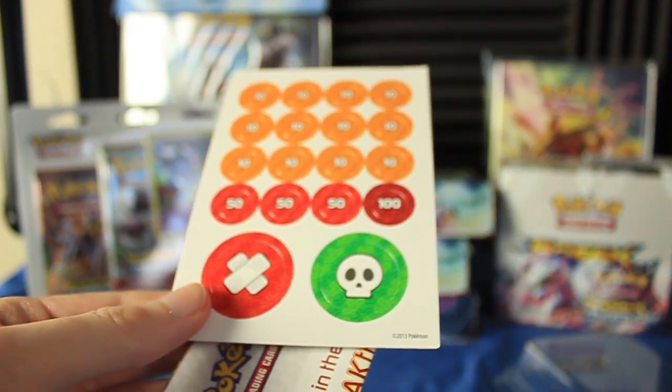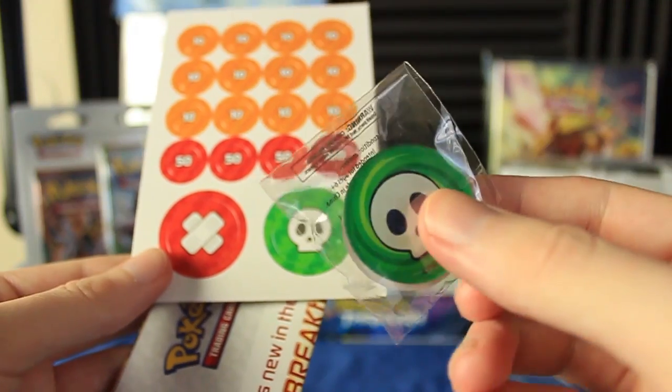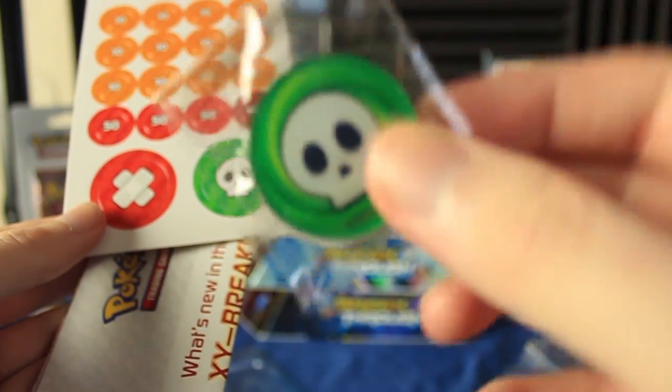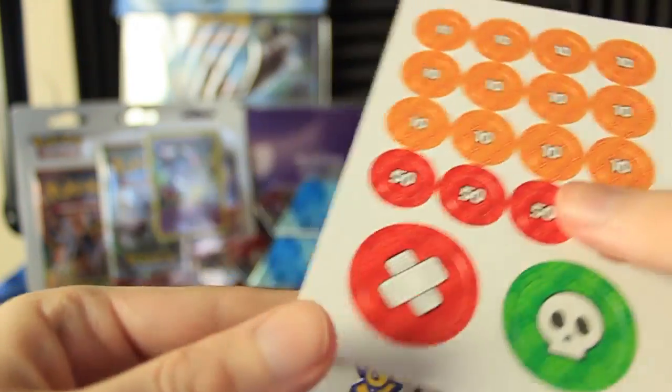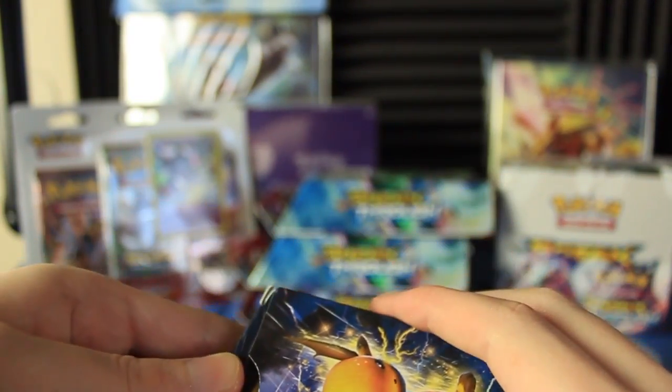Actually, I should mention this. The Elite Trainer box we did on Wednesday, the status indicators you get on this are actually plastic. These are just cardboard. So the Elite Trainer ones are a little bit more high quality, but not that it makes a big difference. And then here we just have some kind of explanation of the break evolutions, I guess. But let's go ahead and open up this deck and see what we got inside.